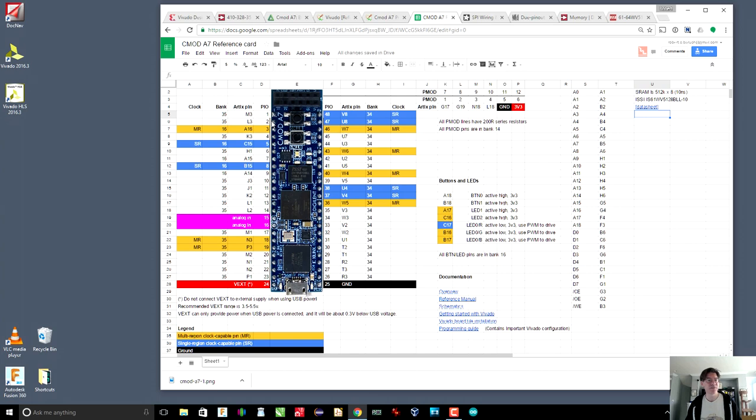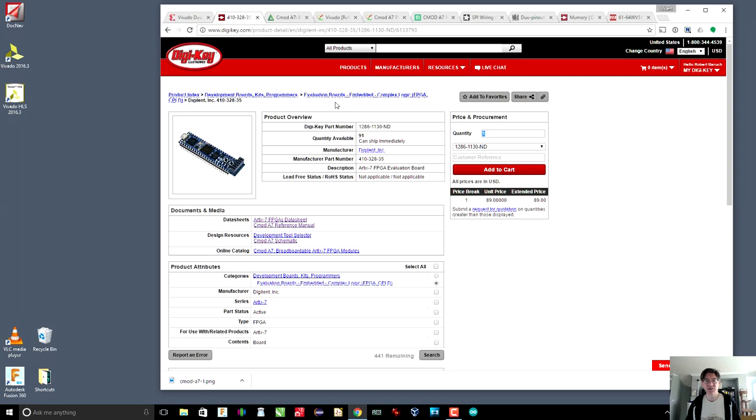Now you can configure the pins for other voltage standards less than 3.3 volts, but we're just going to be using 3.3 volts. Do not connect any 5-volt equipment to this board because you will fry it. That's really bad. And that's another important consideration since we are going to be stimulating this using an Arduino. You will need to get a 3v3 version of Arduino, such as the Arduino Due, which I highly recommend. So here is the DigiKey link to it. You can see that it is $89. Again, not that expensive compared to a lot of other FPGA development boards.